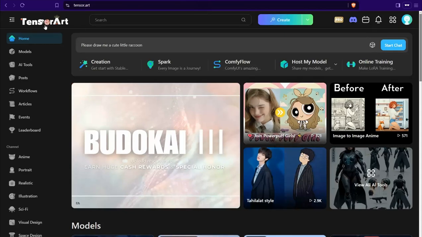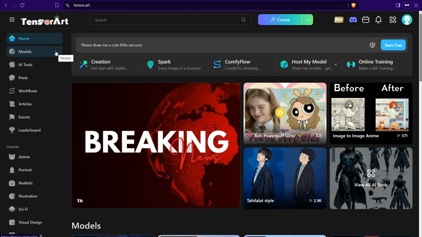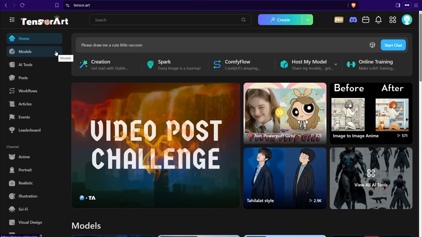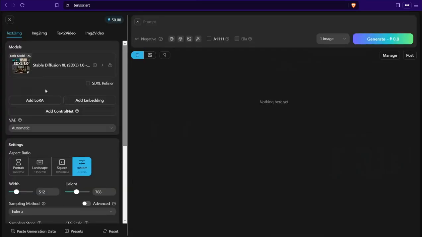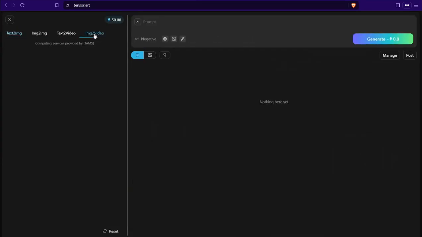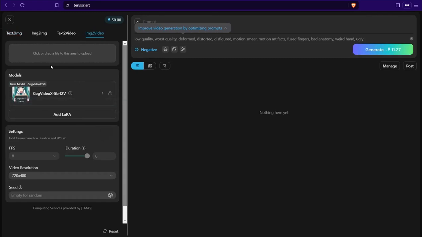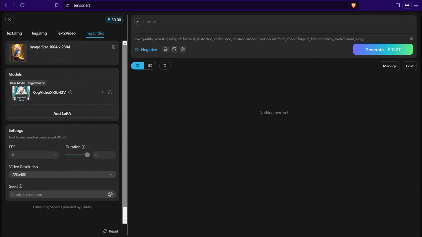And like this one, for example, Tensor Art, one of the most beautiful websites out there to generate your images, videos, to make filters and so on. So here you can sign up for free and it gives you a generous free plan. Thus head over to this button, create. After that you can head over to this image to video option and upload your own image. Then it's time to insert this prompt, like the same one, like animate fly, for example. Then click over this button to generate your video from this image.